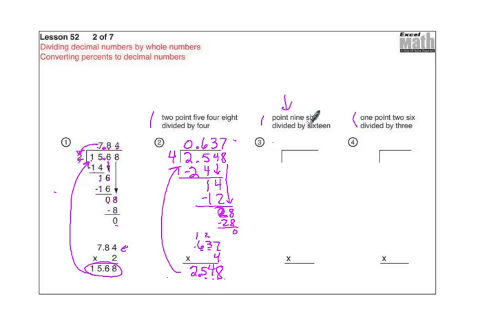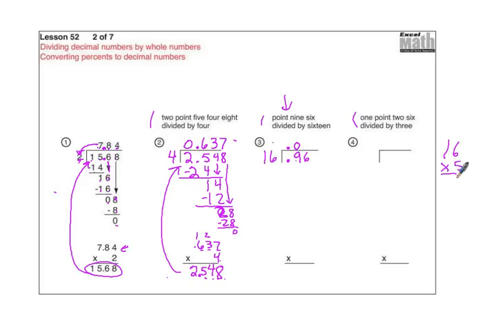You're going to do 0.96 divided by 16. All right, first thing we do, put the decimal point straight up. And then we're going to do how many 16s go into 9? 0. Make sure you get that 0 in there as a placeholder. And then how many 16s go into 96? Well, this is kind of a guess and check situation. We don't know our 16s times tables, at least I don't, maybe you do. And so we're just going to take a guess here and see if we can get it right.